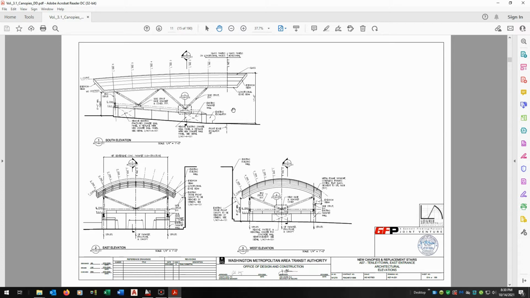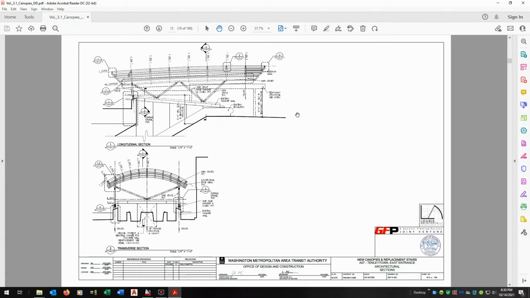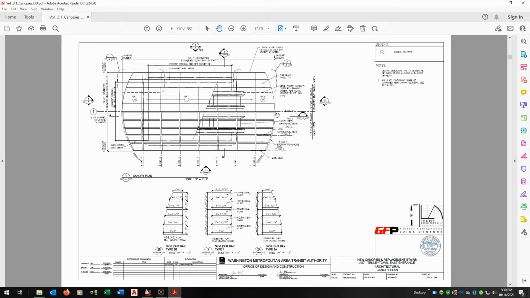So let's go back to this chart with the dimensions. These are all at the glass. They give the radius for the steel, but then they don't always give a lot of other numbers. They leave it to work back from the glass dimensions. This plan gives dimensions at the glass on the eyebrow, on both ends, and the typical bay. But the steel below would all be different dimensions. While they would match here, they'd be slightly smaller at the typical and slightly smaller at the downhill eyebrow.